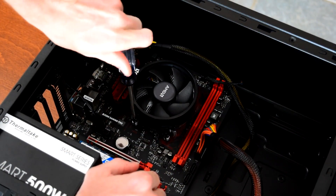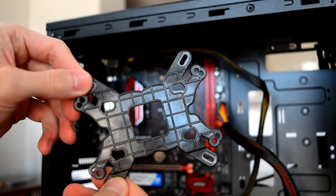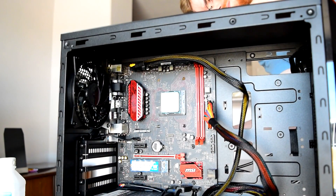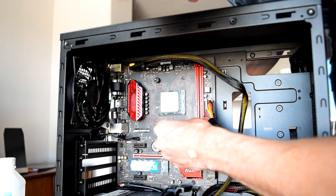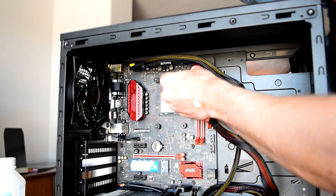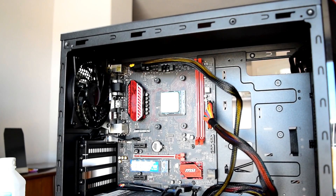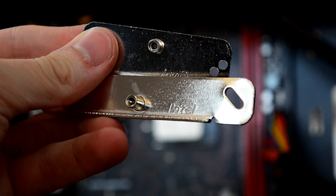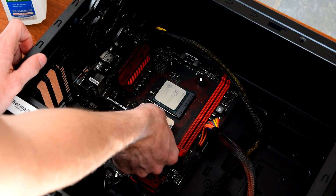After removing the stock cooler and backplate from the Ryzen 3 and cleaning up the CPU with isopropyl alcohol and cotton swabs, I got ready to install the Lido. The first step was to install the new backplate. I lined up the mounting holes in the backplate with those in the motherboard, put the screws through, and fastened it all together with the plastic riser nuts. The easiest way is to press a finger against each screw head while putting on the plastic risers. Be careful not to over-tighten since it's a pretty fine thread. Two sets of mounting brackets are provided — one for Intel and one for AMD — though the installation process is essentially identical for both.